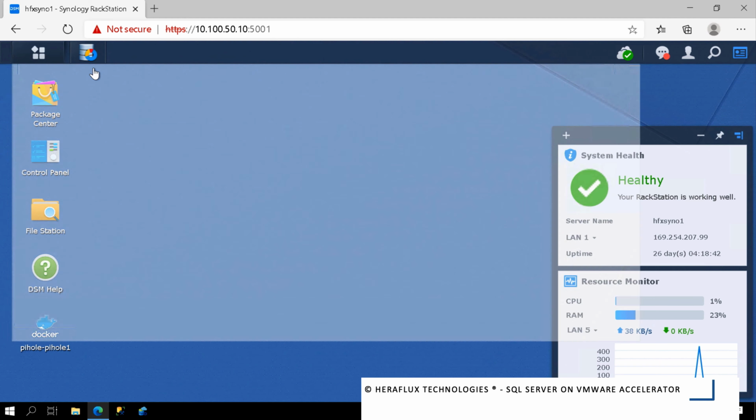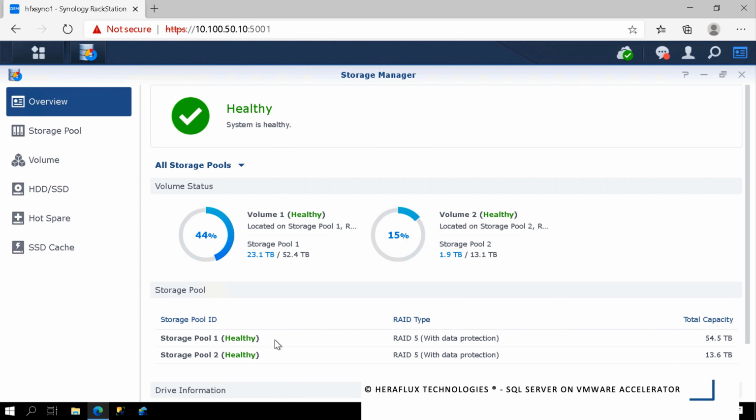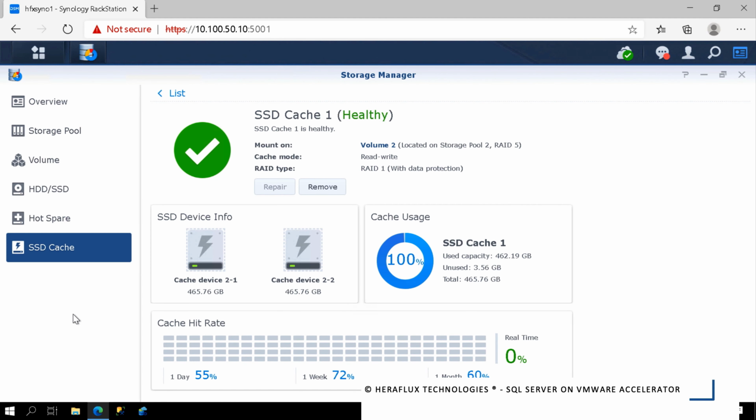If you notice, I've got 2 disk pools in this device. Storage pool 1 has a total capacity of 54.5 terabytes. Storage 2 has a capacity of 13.6 terabytes. I have my virtual machine workloads scattered between the two of these. Disk pool 2 here, they're a little bit older disks, and I've got some solid state cache enabled for that disk pool. I use this as network attached shared storage to my VMware and my Hyper-V environment. It's got iSCSI, it's got NFS, and it's got SMB3, so it's super flexible. It works really well with pretty much anything you want to throw at it.